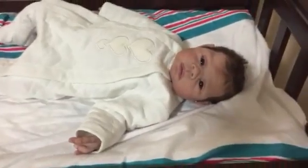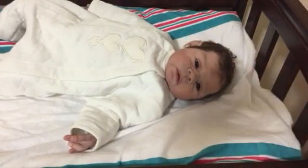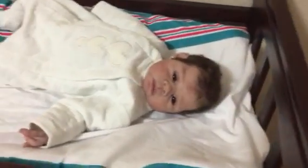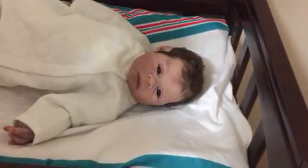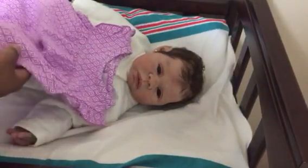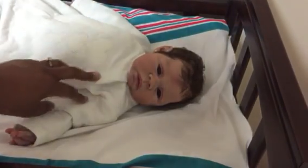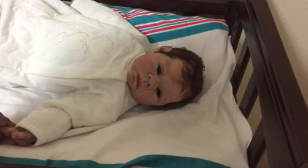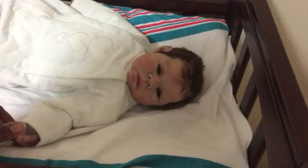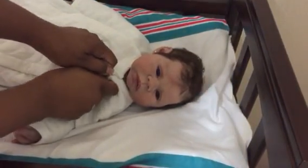Hey aunties, I am being really bad this morning because I decided she can't be left in her winter wear and lay next to Kingston. So I want to see what she's going to look like in this purple romper. I should have put the flash on so you guys can see her eyes. Her eyes look so dark on here.